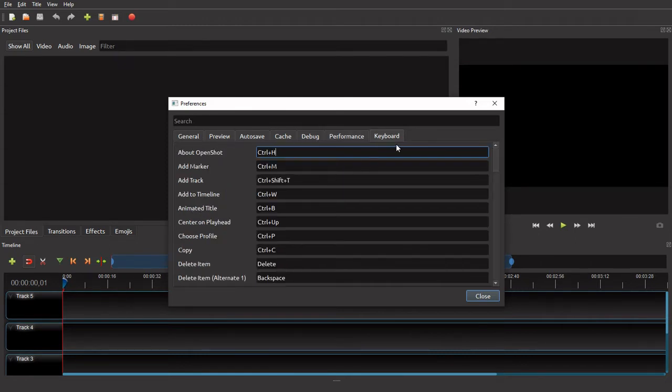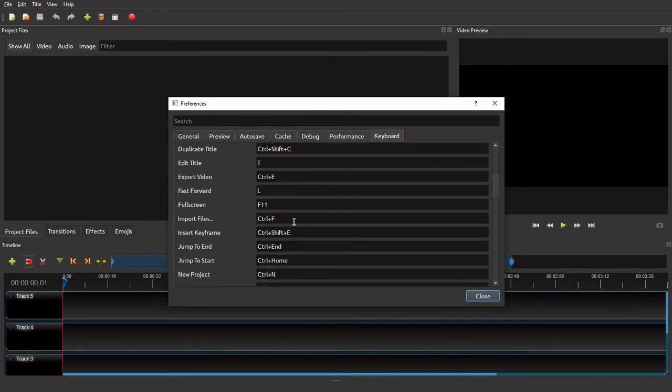We also have Keyboard, which is about all the different shortcuts. You can customize them and create your own shortcut.